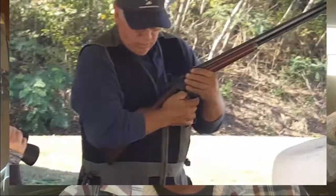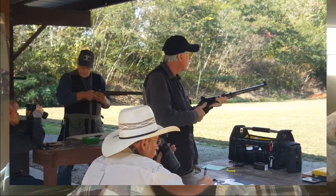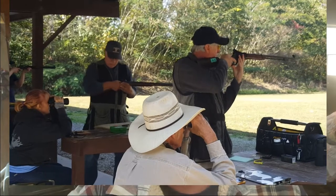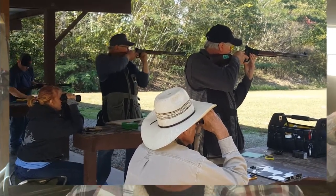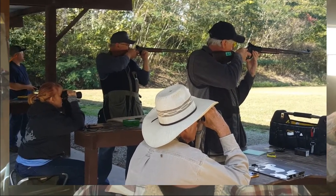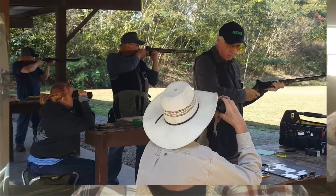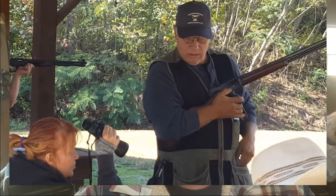So if you teleport a silhouette shooter from 50 years ago or 100 years ago into this time, they know exactly what you're talking about. The rules are basically the same. There's a little minor things that change from time to time, but they're going to know what you're talking about. Silhouette is not a sport that is made up by somebody at a marketing company who's trying to find a way for the different gun manufacturers to sell more stuff.